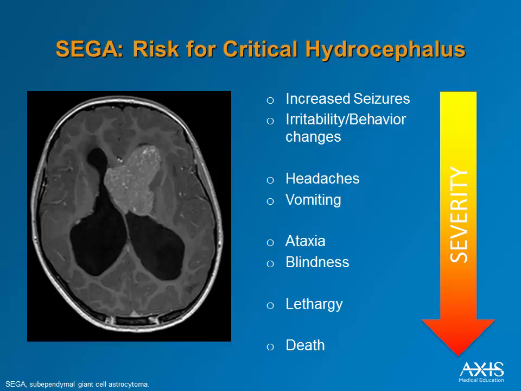This can progress to headaches and vomiting, but particularly if a child is developmentally disabled and not able to express themselves, this can be hard to perceive on the part of the parent or the clinician. But certainly by the time we see ataxia, vision disturbances, and decreased mental status, it's obvious that something bad is going on, and certainly SEGA should be considered in a child with TSC, or even an adult with TSC, that doesn't have an explained reason for a change in mental status or behavior.